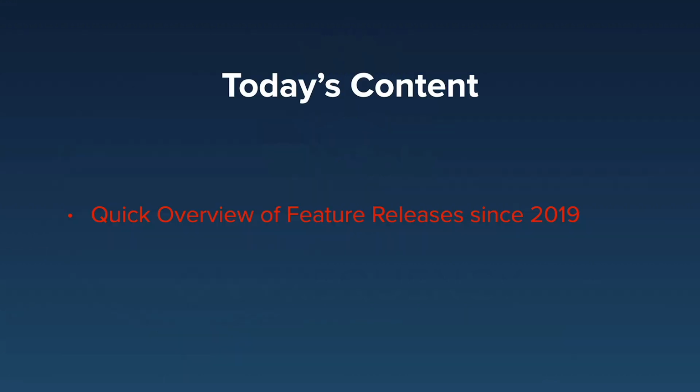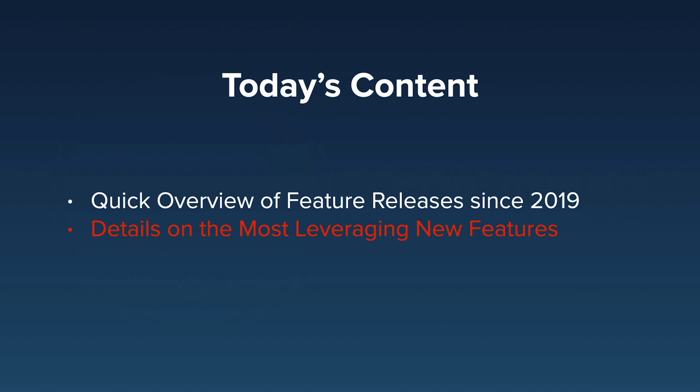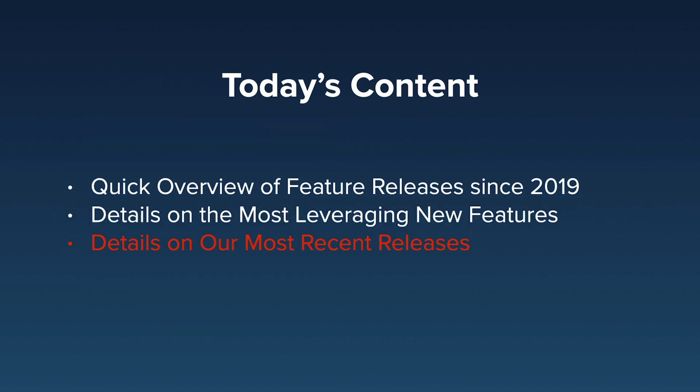Today, we're going to have a lot of content jam-packed into this short period of time. We're going to start out with a quick overview of the feature releases since 2019. And as you will see, and as most of you probably know, there has been a whole bunch of them. We're going to really jump into detail. We're going to look underneath the hood at several of what I would consider the most leveraging new features that have been released during that time period. And we're going to then also, near the tail end, jump into the details of the most recent releases, namely our version 12.4 and 12.5 releases.